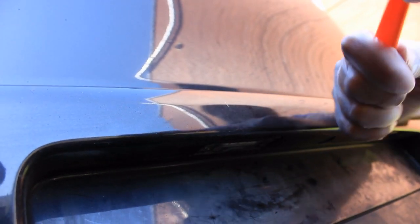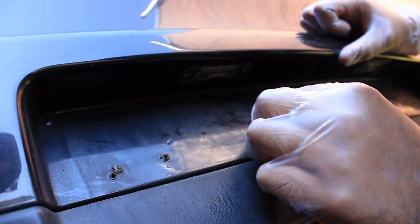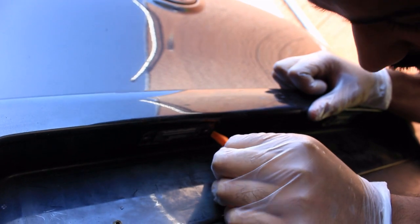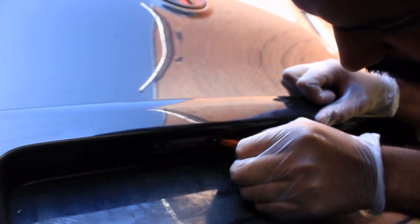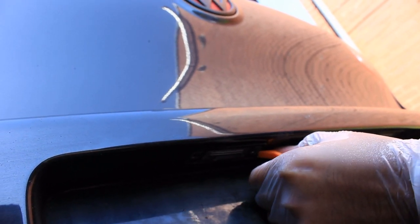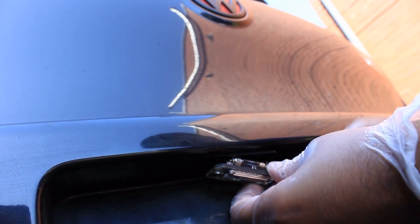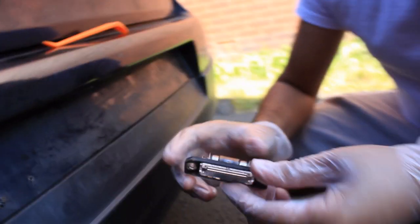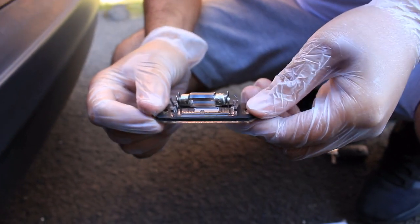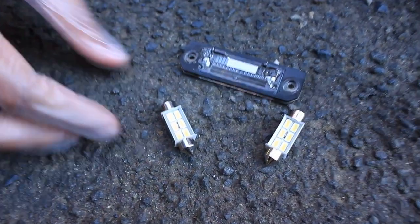Once they're both out, get the thin edge of your pry tool and just place it on the edge here, and it should just unclip it. There we have it. So as you can see, like I said, the 2 screws and then your light in the middle. So these are the Festoon LED lights that have been given to me.